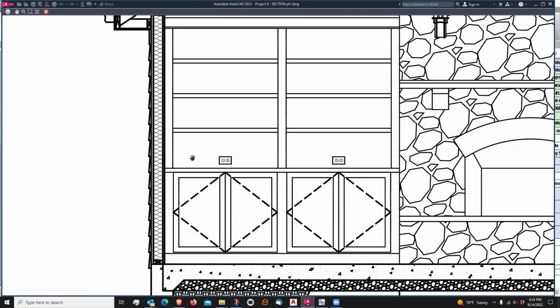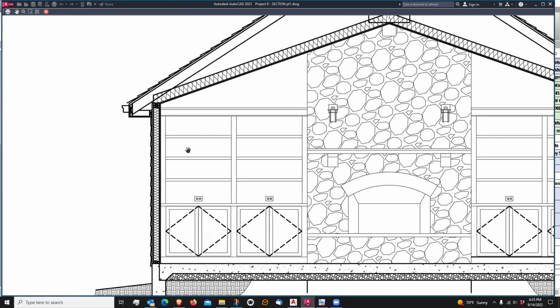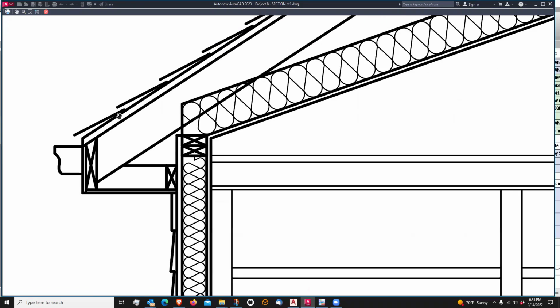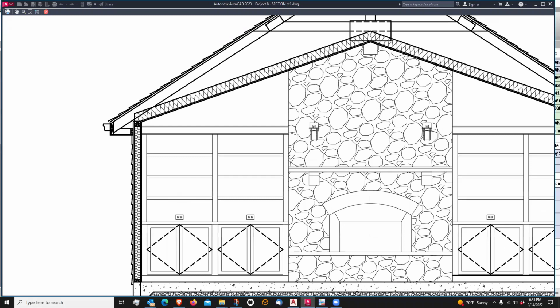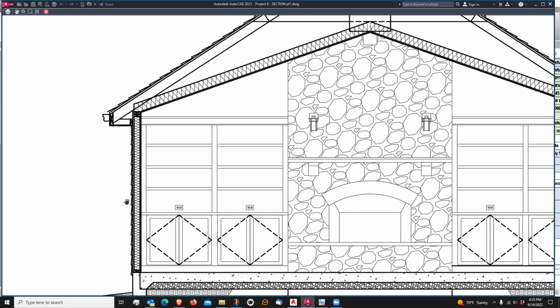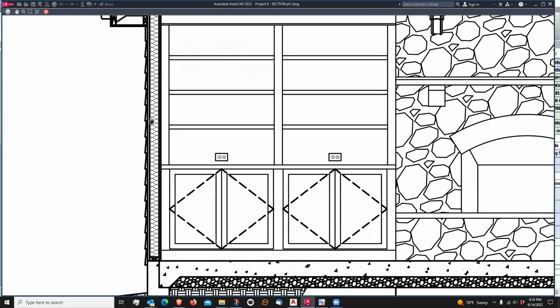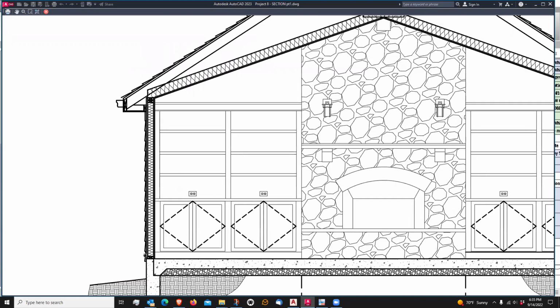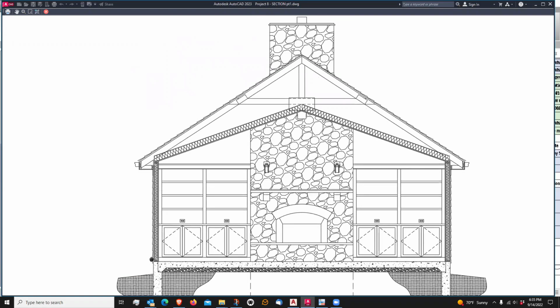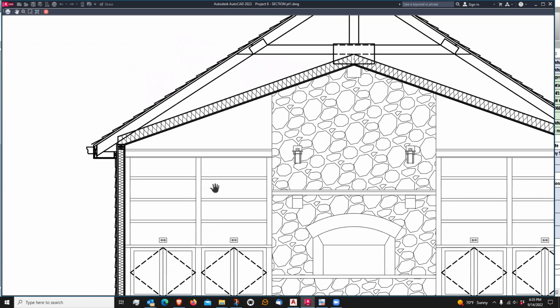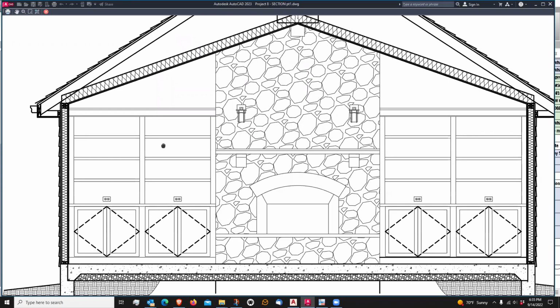And also, what I'd like to do is enhance the perimeter with a heavier line. Now this is already pretty heavy and it's not bad, but I'm going to try using a heavier line weight for the perimeter here. And I think that will make it pop even better.